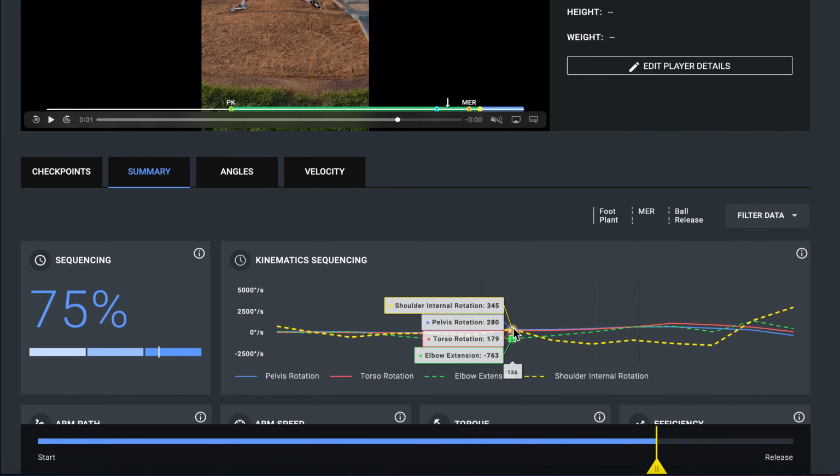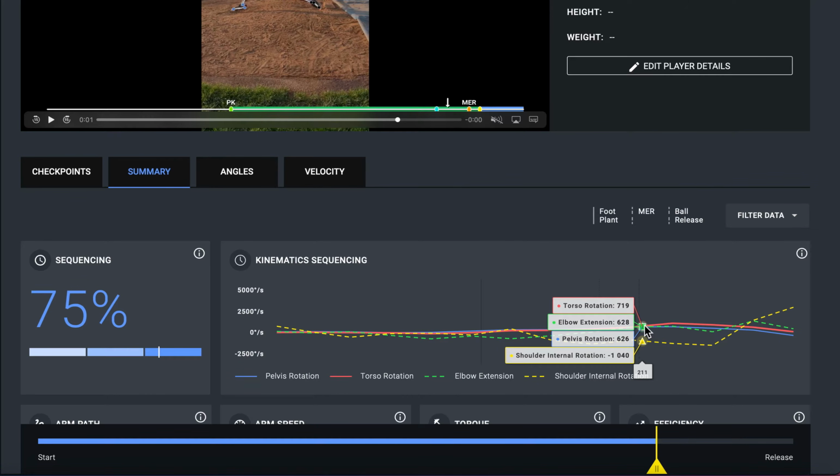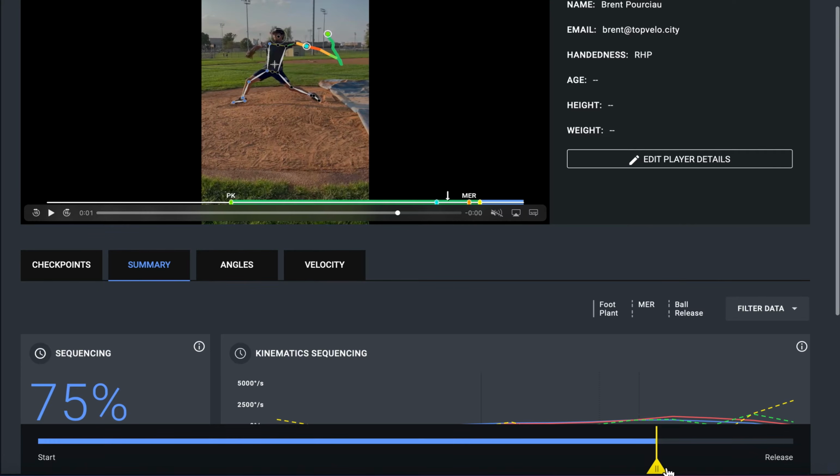But you can see this pelvis rotation is still peaking. It's at 280, and then now it's 286, 290. It's still peaking, 370. It's like we're peaking all the way into maximum, or past maximum external rotation, still peaking. We're almost all the way into ball release, and we're still peaking. Okay, so it looks like pelvis rotation gets dropping. It's because the other things are coming in. And here's its peak all the way out here, way too late in the motion.